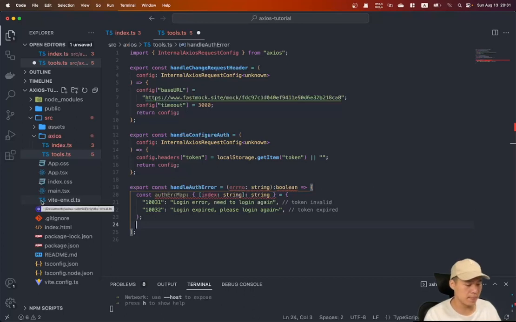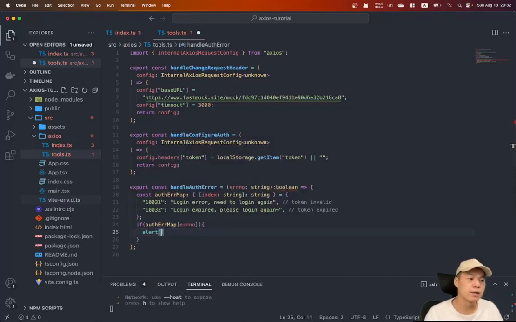So let's say authMap with the error message, if that exists, we are going to do an alert here, because this is an example. In general, you can toast a message, and we can do the alert. That's the auth error.